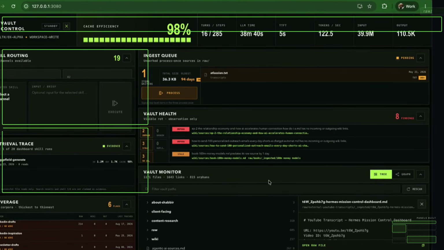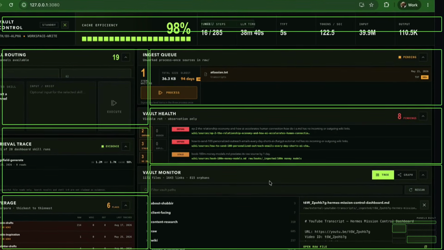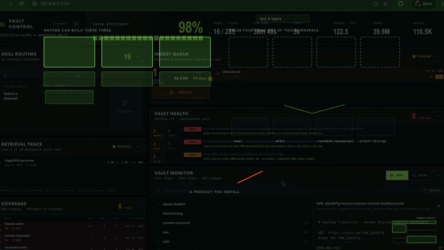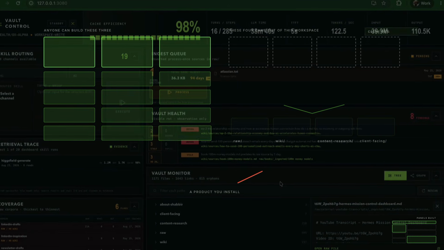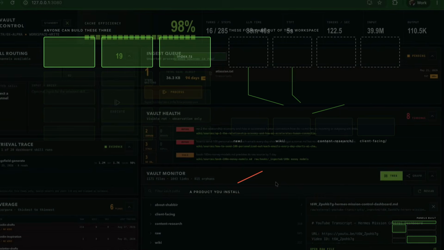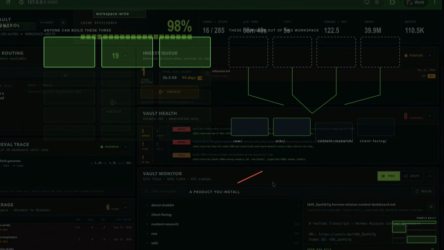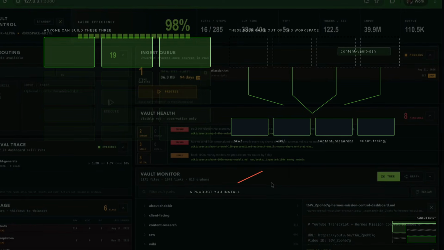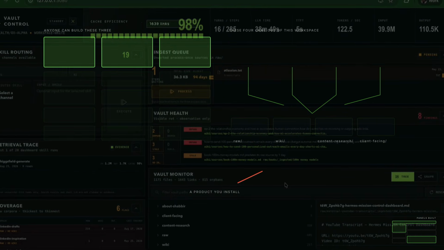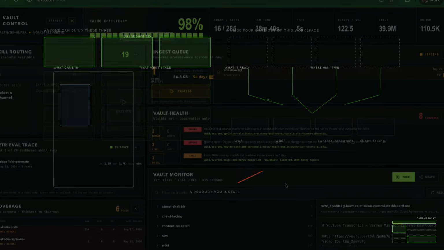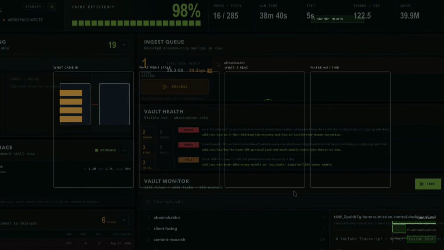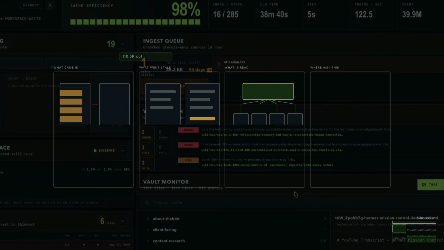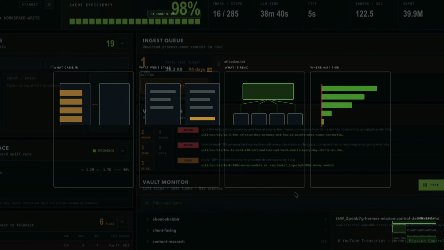So here we are back at the same picture we started on, and the argument is this. The first 3 panels, anyone can build. That's why every video shows you those. And the last 4 exist because they were built against this specific workspace with my folders and my work in them. So don't copy my 4, copy the questions. What came in and never got processed? What's gone stale? What did it actually read? And where am I thin? Point those at whatever your agent is already doing, and the foundation underneath is identical.